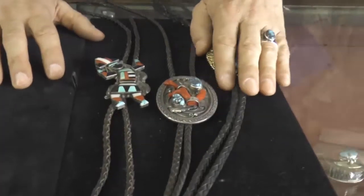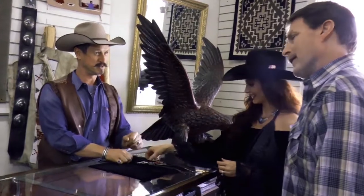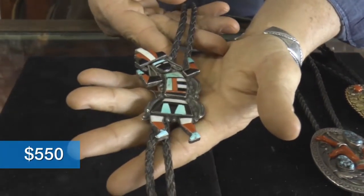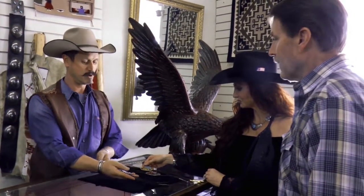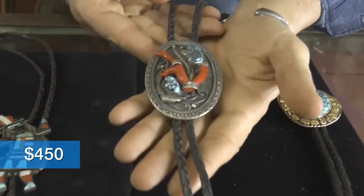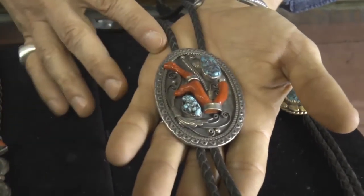Perfect timing. We just got these in, and we have 3 different decades covered here for you, and you're the first person that gets to see them, so feel special. Wow. So what we have here would be a Zuni inlay, a Rainbow Man style, circa 1960s. This one here would be a Navajo bolo, circa 1970s. It has a branch coral and the turquoise.